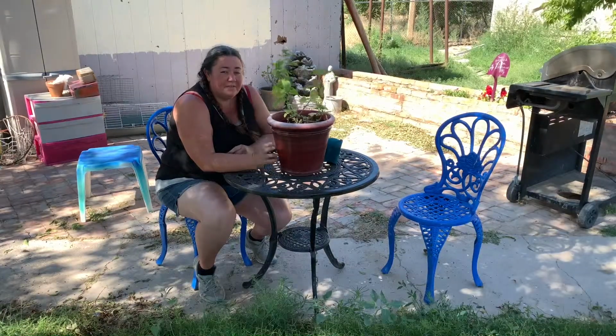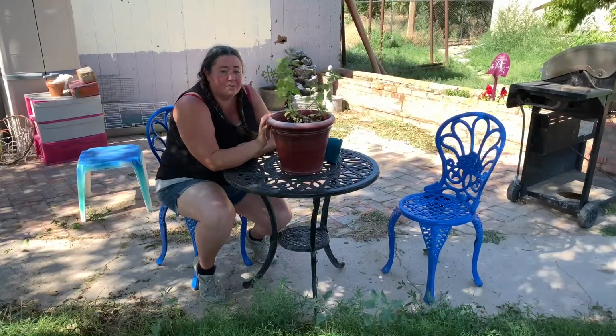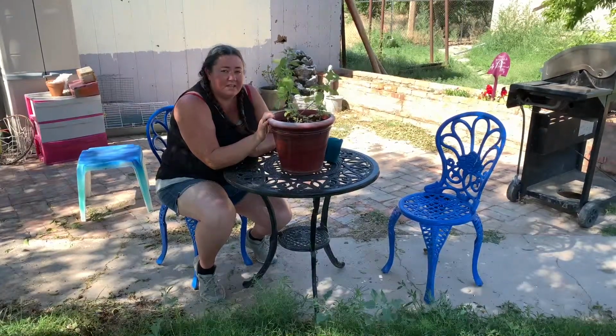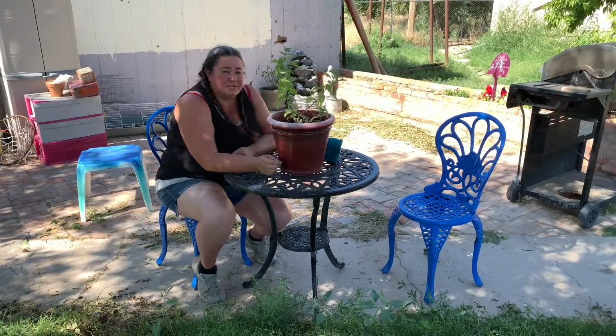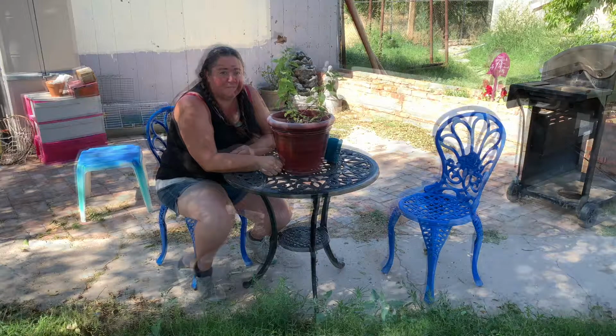Another one of the benefits of catnip is it can help ease the stress of going through nicotine or drug withdrawal. You can also use it for headaches, migraines, and even PMS symptoms. You can also use catnip for colds and flus. It's a decongestant, and it also has anti-inflammatory properties, so it'll help soothe your respiratory tract. It's also good for asthma as well.